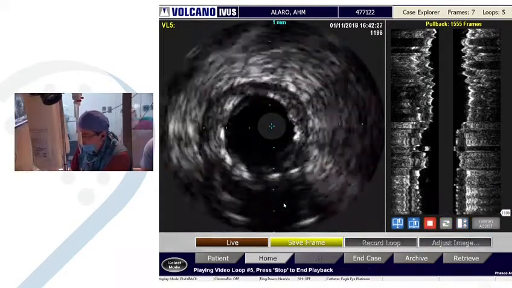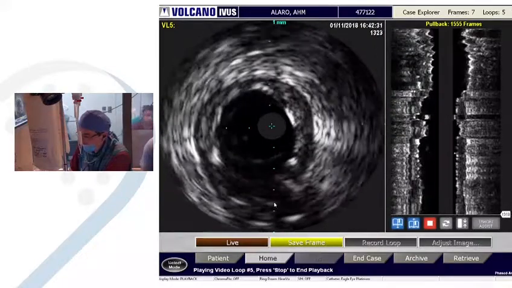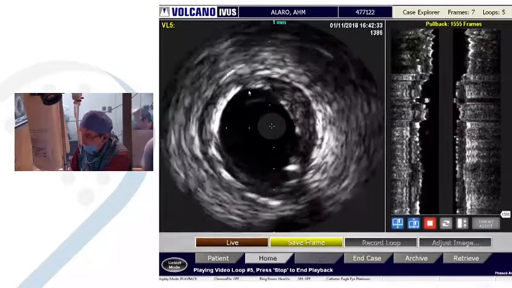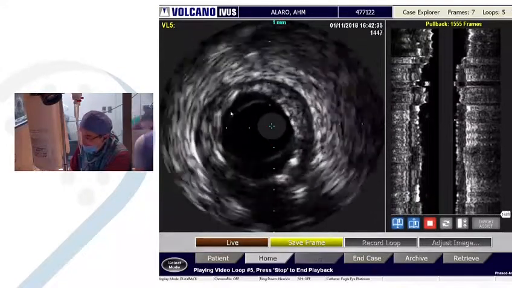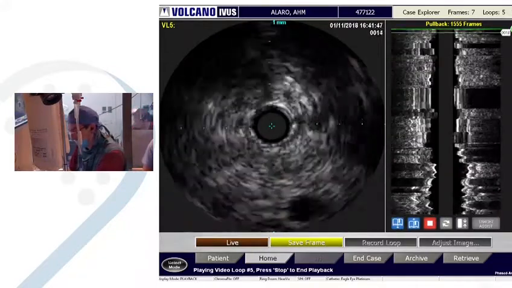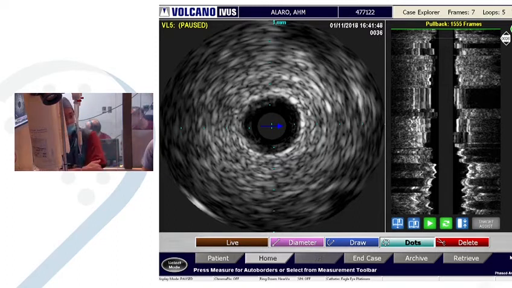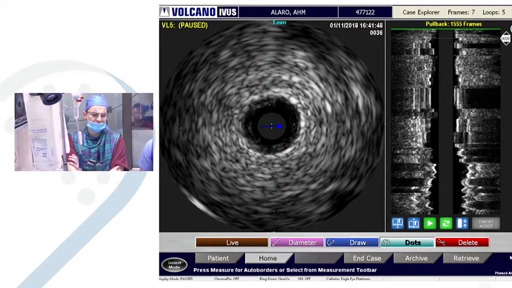So we are covering completely the ostium of the circ that looks well open, and now in that part you see that the left main needs some post-dilatation, what was done with a 5 balloon. Then we took a 4.5 millimeter balloon to post-dilate the LAD.